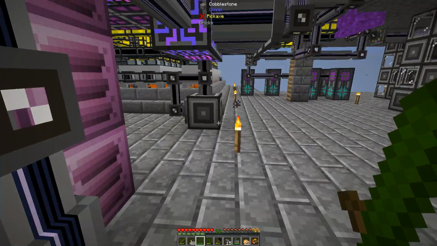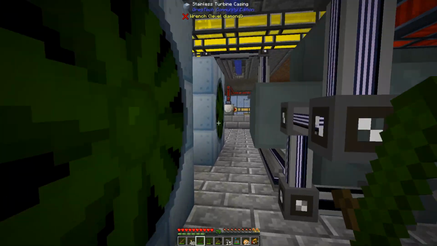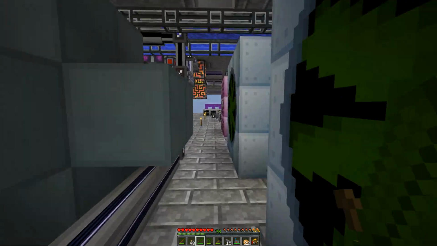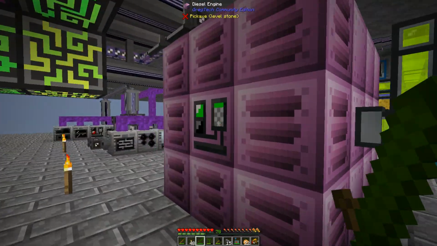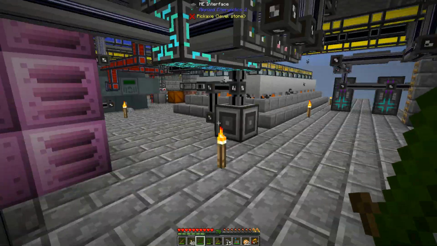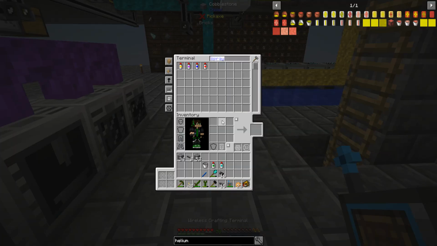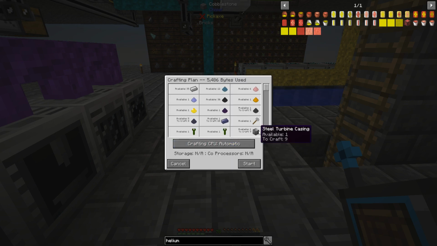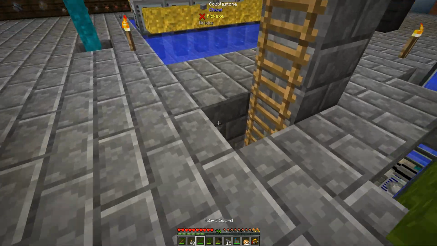Now, just curious, do I have both of these running, I believe, right? Alright, that's running, this is running, that's running, and the one downstairs is running. Alright, let's just do 30 more. These are actually relatively easy to make. It's just the tungsten steel. It takes a while.